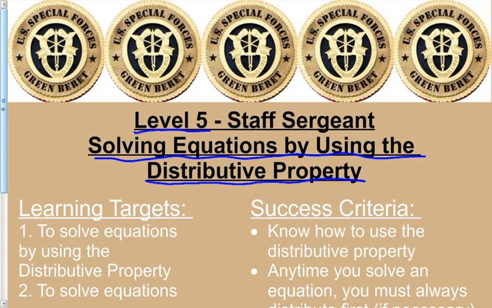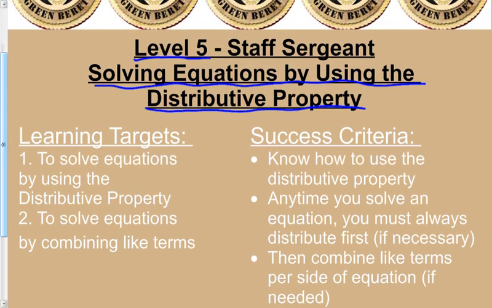So just to revisit our goals, our 2 learning targets were to solve equations using the distributive property and to do it with combining like terms. We did both things in this lesson. So I hope you took good notes on that. Include those examples. And hopefully soon you'll be moving on up the ranks out of Staff Sergeant.